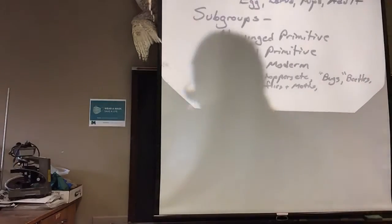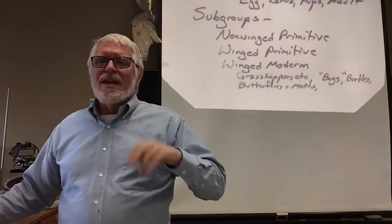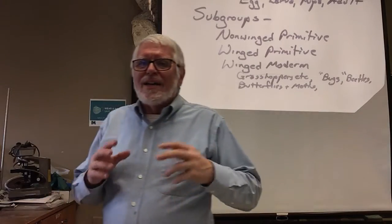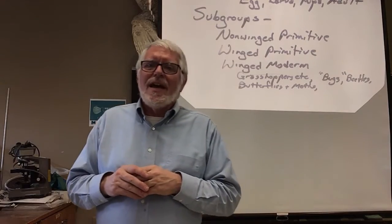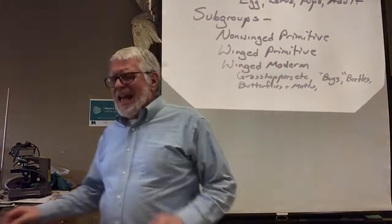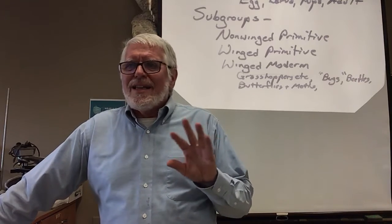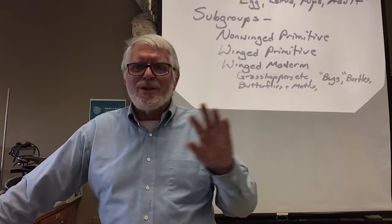Butterflies and moths. The difference is somewhat technical, but typically a moth's wings are folded back over their back, and they look a little fuzzier. They have all these scales on them that make them look fuzzy. And butterflies, when they fold their wings, tend to fold them up behind them. You can't depend on that all the time. The antennae are slightly different. Moths are typically night flyers, but not always. Butterflies are typically day flyers, but not always.